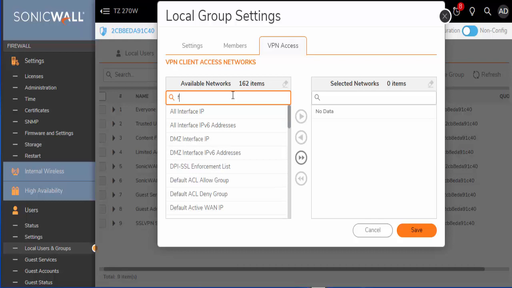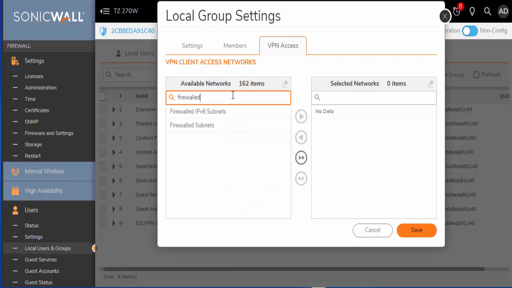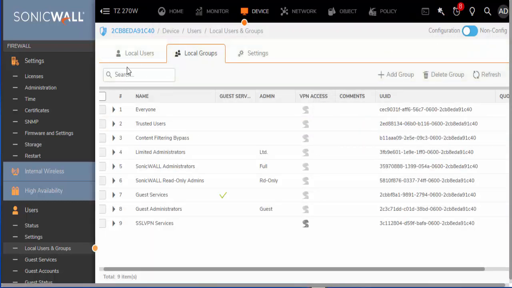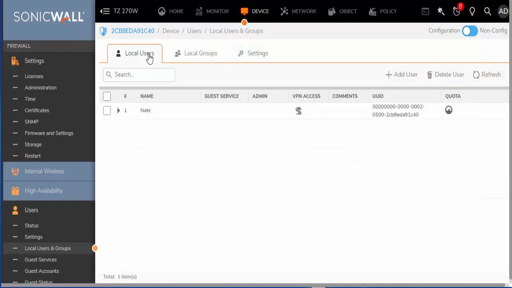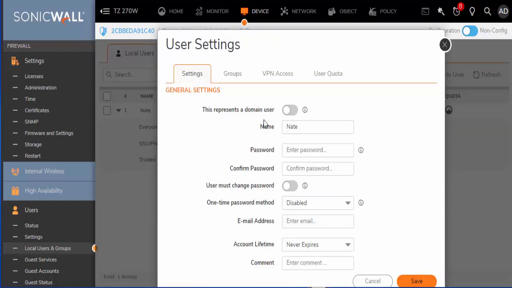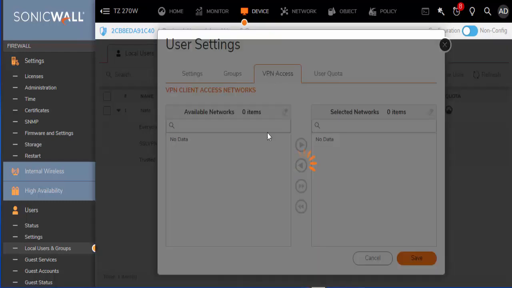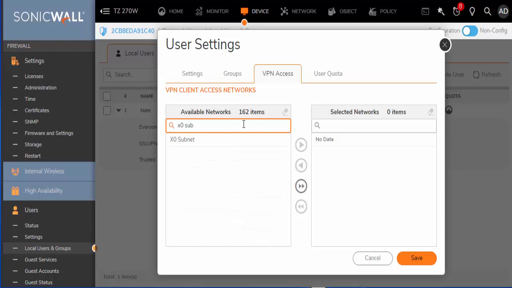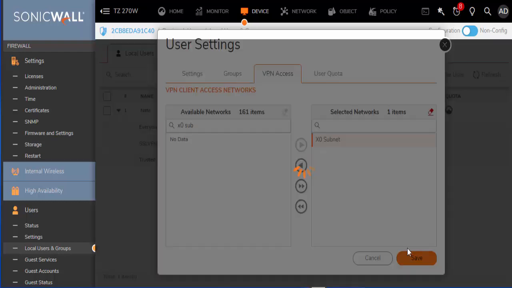So for this example, we'll just do firewall subnets. And then say that you actually want this user to only have access to one network and not all of the networks behind there. You can be more specific and choose, say, you want him to access only X0 subnet.